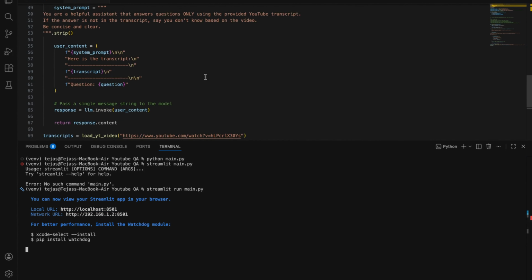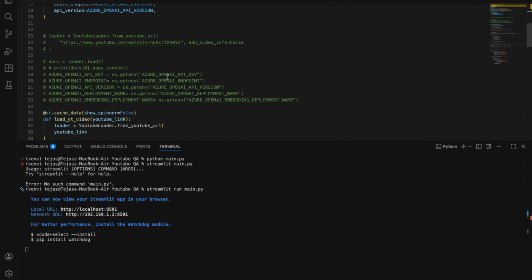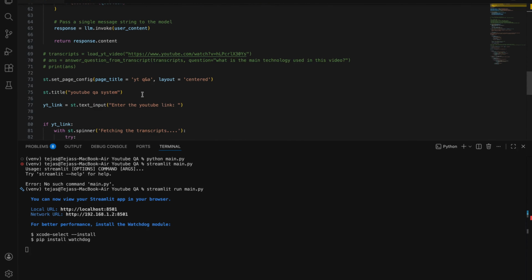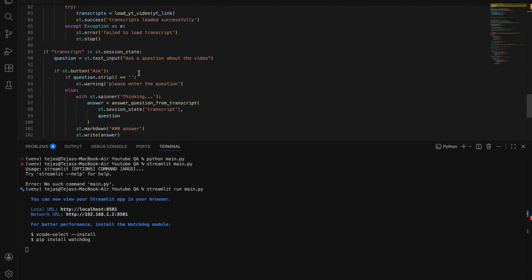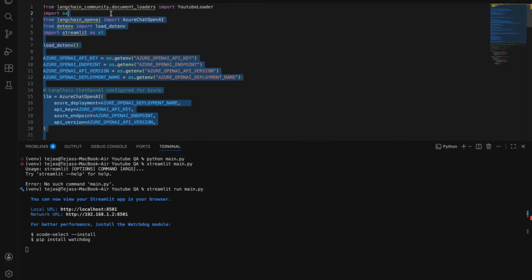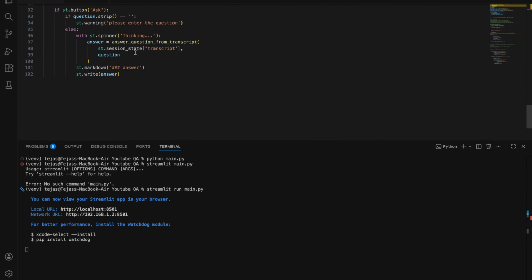Something is wrong. Over here, this is our main function, right? For debugging this kind of application, we need to actually see what kind of errors are happening in the Python code. In Streamlit, it won't actually show you what errors are happening there.